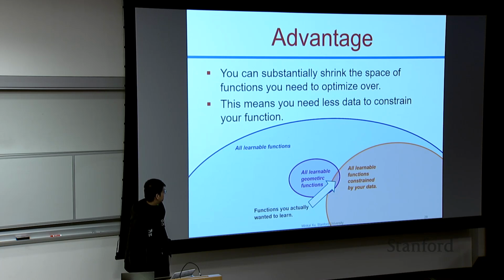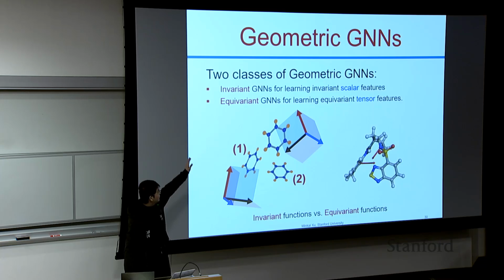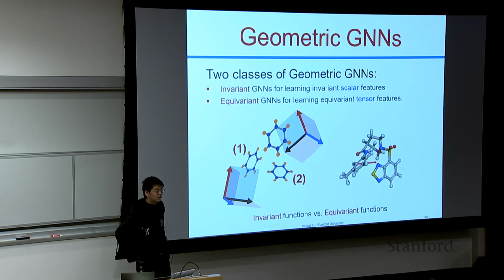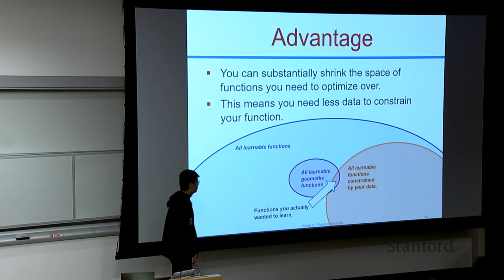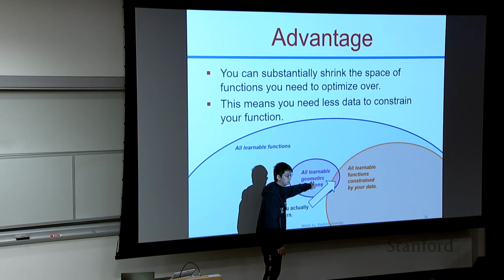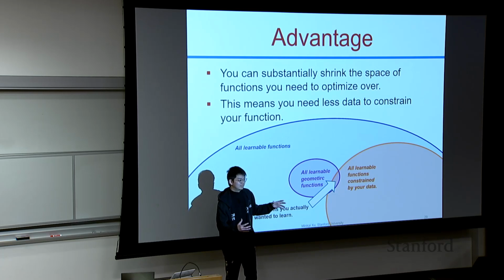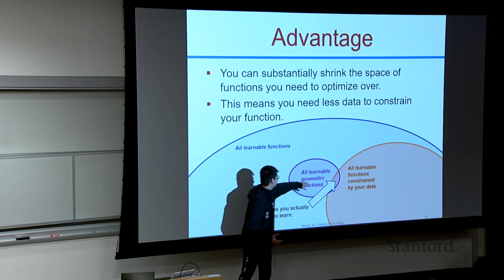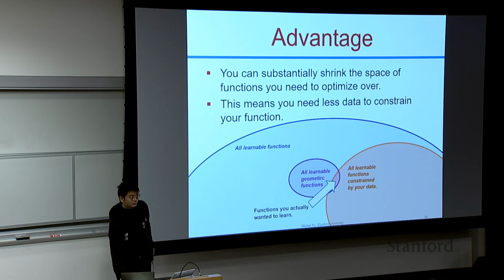Geometric function and equivariant function are not the same. Geometric graph neural networks have many different classes, which we will introduce later. Our ideal goal is to develop very effective geometric functions. But currently, we still don't have enough knowledge to fully capture all the geometry information. Later I will introduce more.